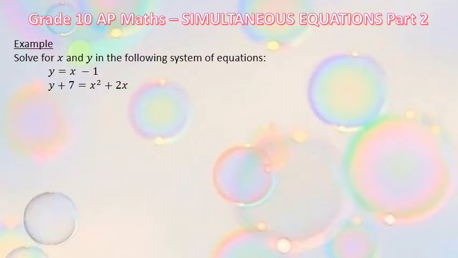Here we are asked to solve for x and y in the following system of equations. Let's compare this example to what we were given last week. Here we have two variables to solve and two equations given, just like last week. If the number of equations given matches the number of variables you are required to solve, then you're away, you know you can definitely find your solutions.